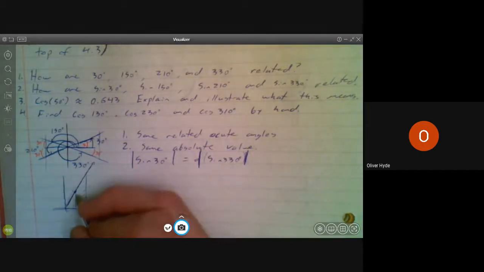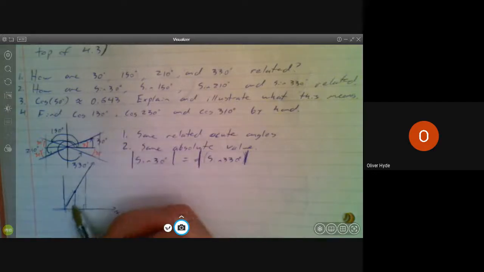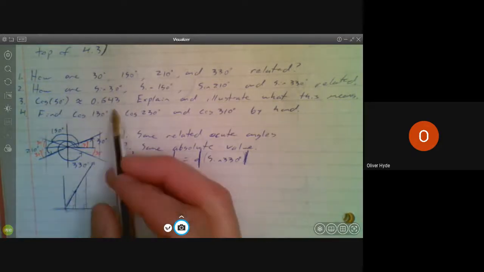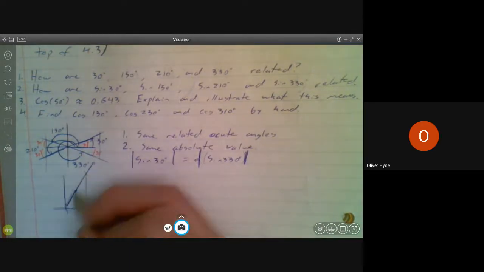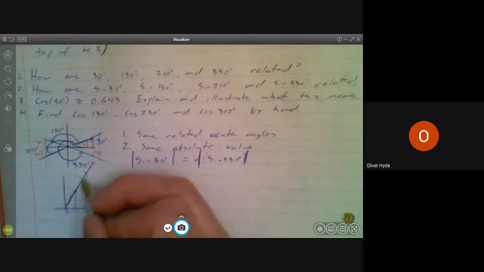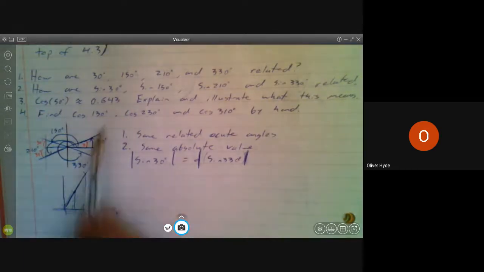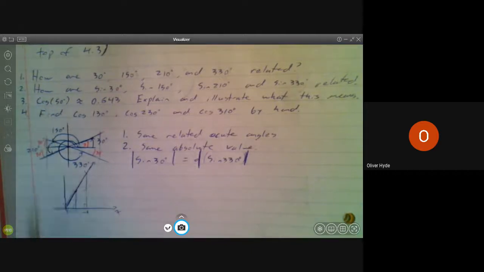In fact, if you ask me to estimate this here, I already have the value, so I guess I'm kind of cheating. I would say that this distance right here is a little bit more than half of that. I would say it's about 64.3% of that radius. This distance right here, that x distance, is about 64.3% of that radius. It does not tell you a length, it tells you a ratio. These are trig ratios. Okay.